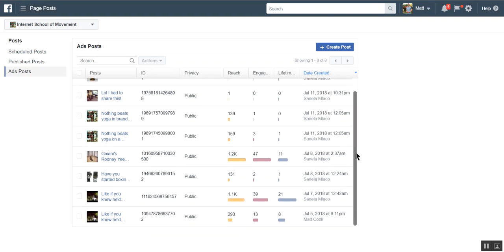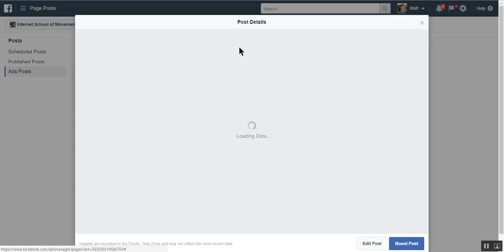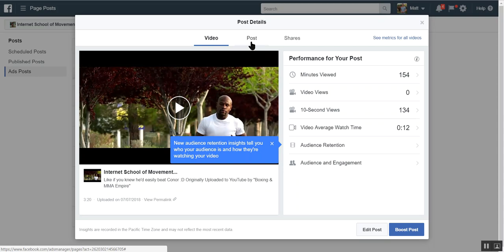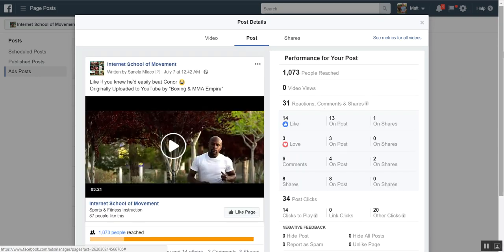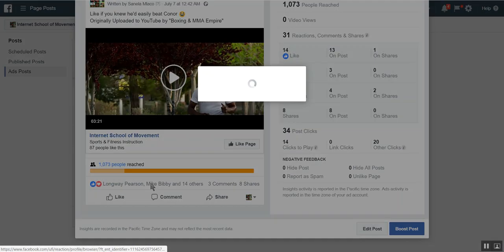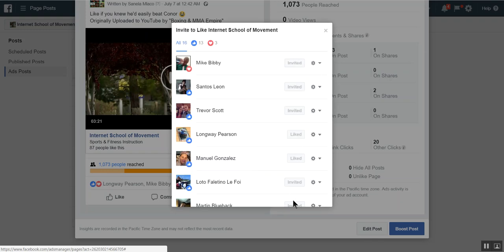And I'll show you one other cool trick. Just say you got some likes on a post or something. You open up this, you go to the post itself. Then you scroll down and click on the people who actually liked it. And here, some will say liked, but what it's talking about is whether they liked your page. So I don't know how it works, but apparently they can like your post but not your page. So you can go through and see these ones that click invited. That's because there was an option that said invite, and I clicked invite. So now it says invited.